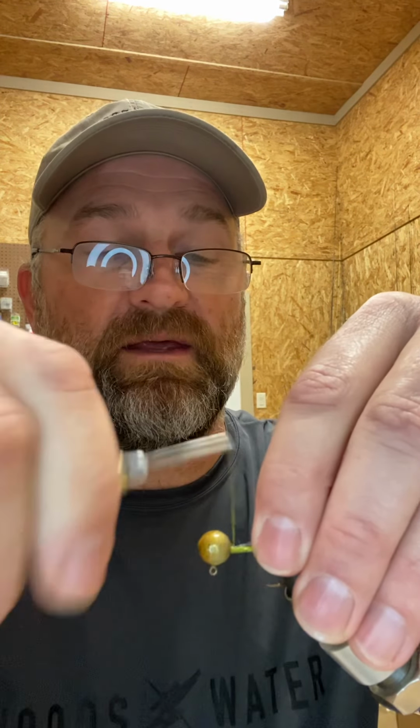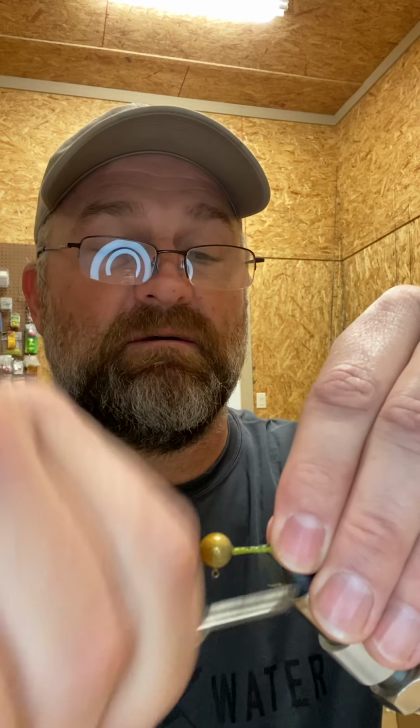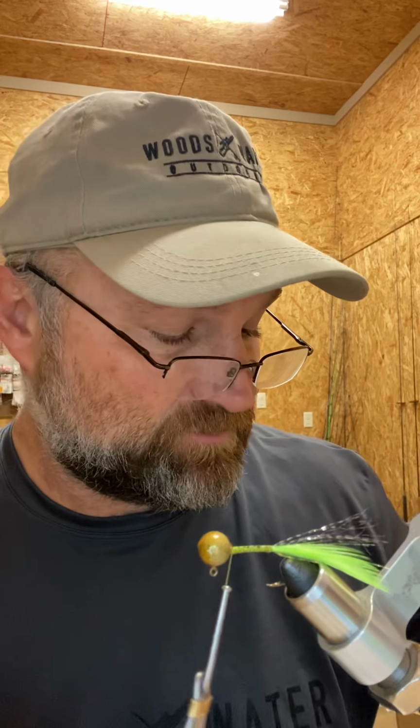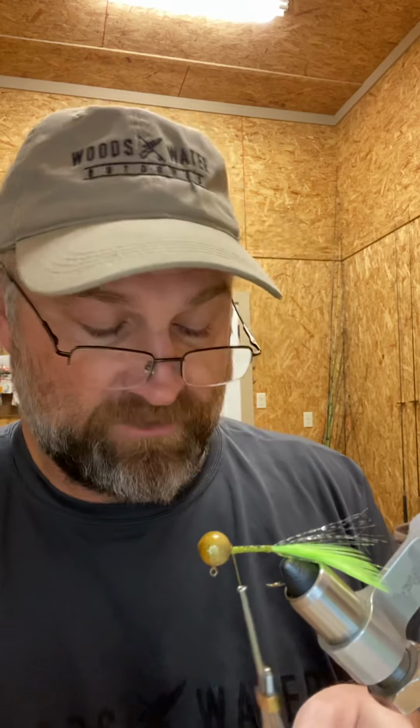And we put in the barred predator wrap. If you look at little perch, they have little black specks in them. Some species do, some species don't. This particular chenille has a little bit of black flake in it as well.